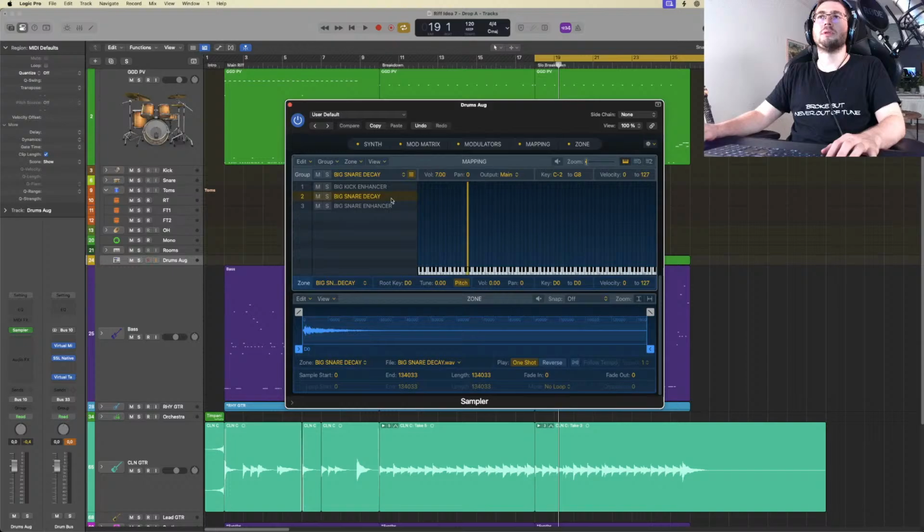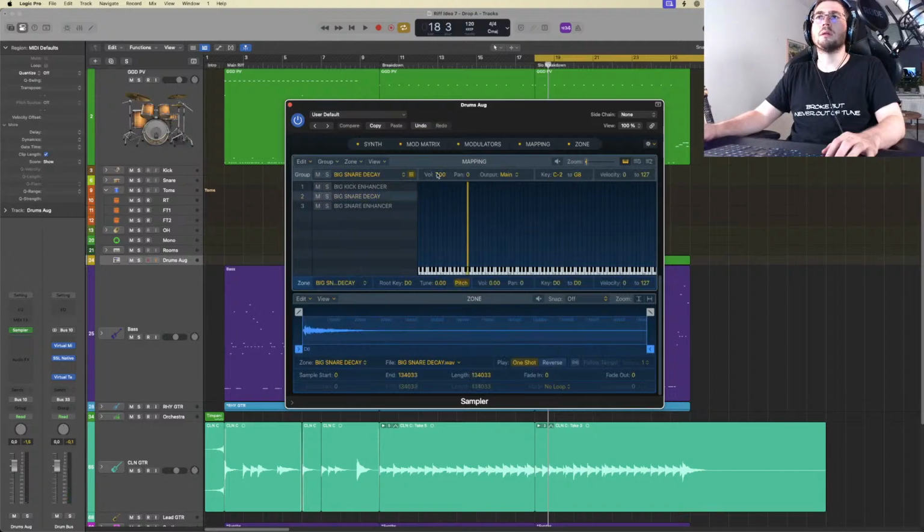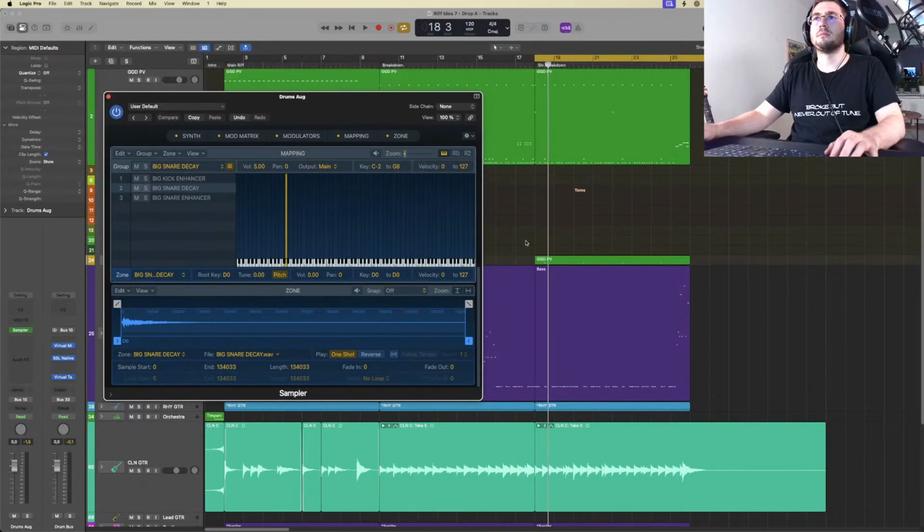But it's good to push the decay a little bit and at least get the sound. But there must be a reason why this thing is not working at the moment. The root key is D0. Is it? Is it though?